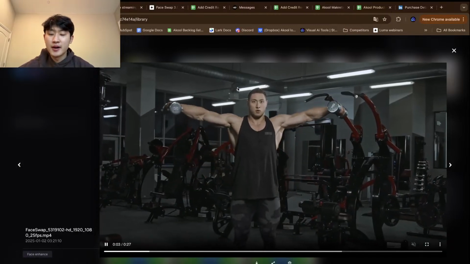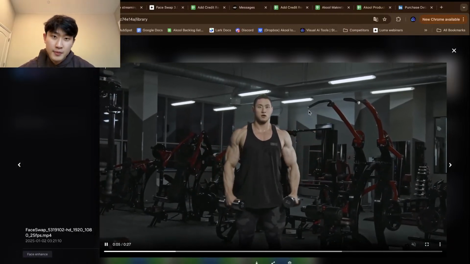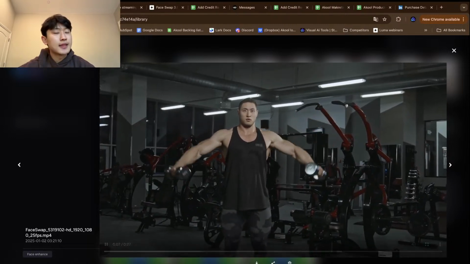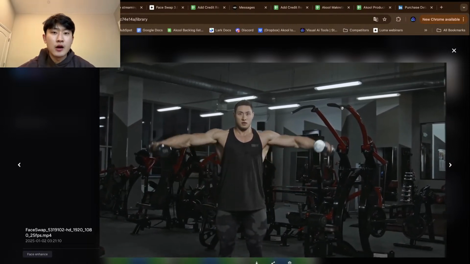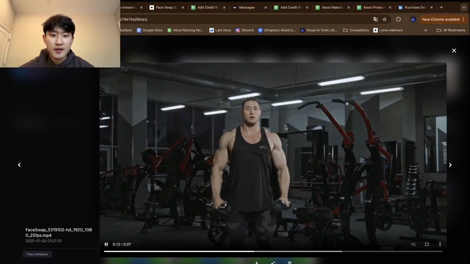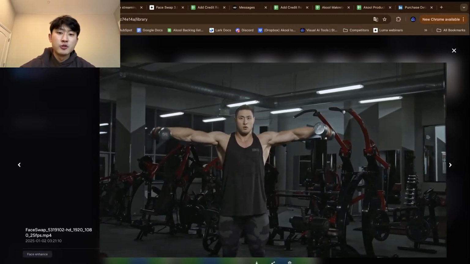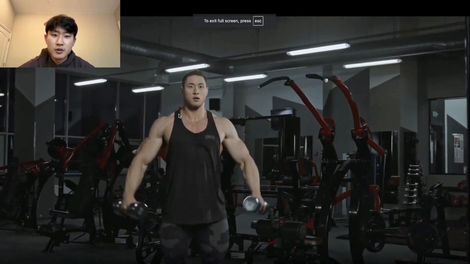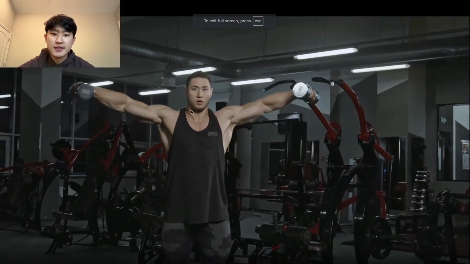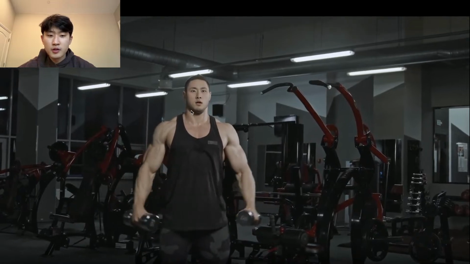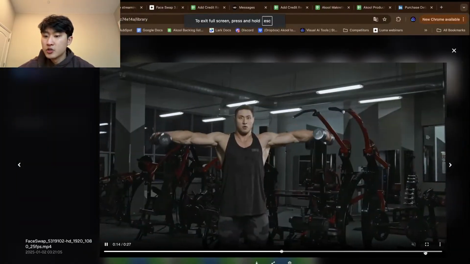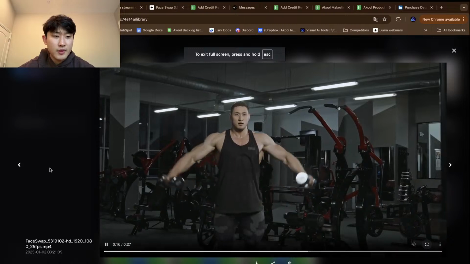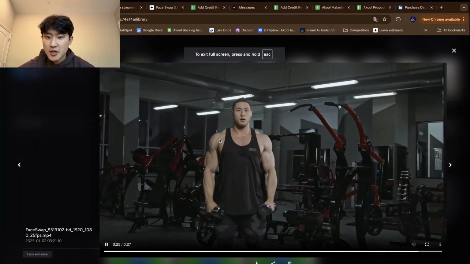Because he's a little further away from the camera, I think the HD optimized is fine. You can't tell that the face becomes very smooth with the HD optimized, but it is slightly noticeable that the face is a little smoother. So if you don't like that, again, use the classic model. So this is HD optimized.